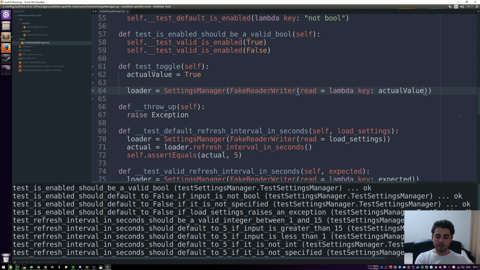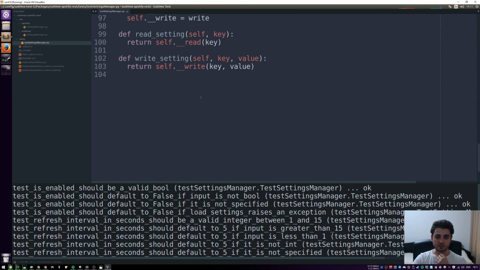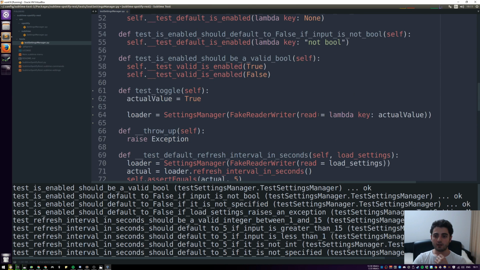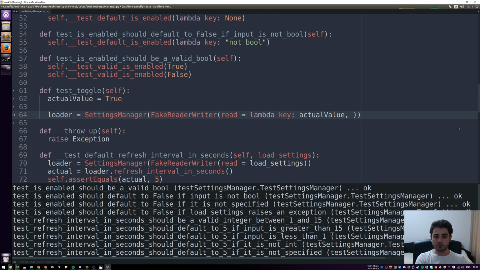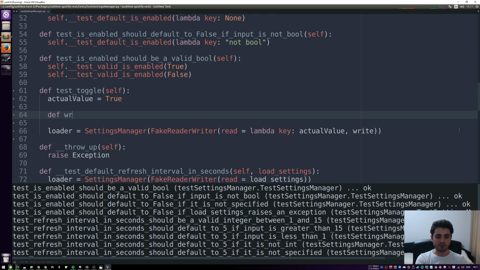And this is the first time where we'll actually specify the write function. Remember this one. So let's get back to here. Let's have some more space. The write function is just going to be called write, and we will define it right here. So def write, key, value.